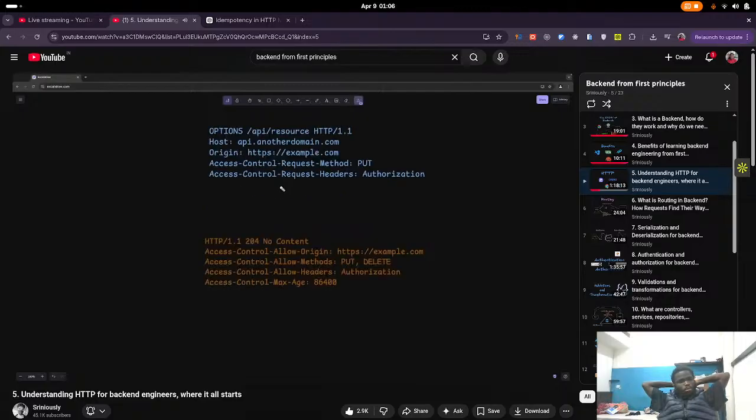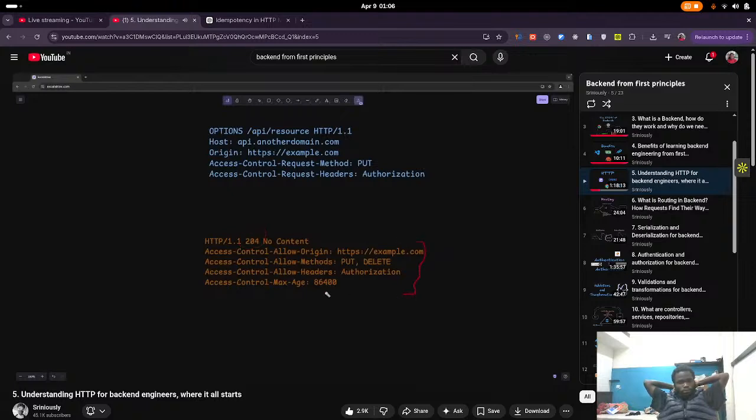It is just a general inquiry to the server about its capabilities. After that, if the server is properly handling the CORS flow and supports cross-origin requests, it responds something like this. If the server does not handle CORS requests, it won't respond with this, and the request will be automatically blocked by our browser. If it does handle it, it responds with something like this. This is the status code of the response, 204, which means there is no content.